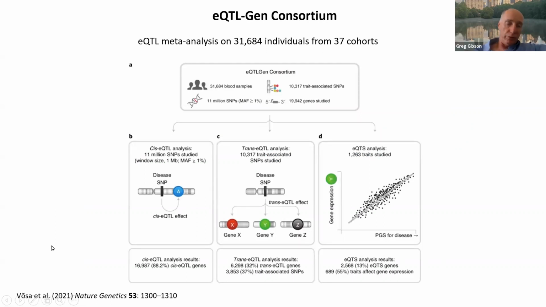In fact, my own graduate student was the third author, I think, on that paper, from the eQTLGen Consortium, where we did eQTL meta-analysis of almost 32,000 individuals. And they did that by combining data from 37 different cohorts. Okay, and this is all blood data. Some of it was microarrays, some of it was RNA-seq. In fact, most of it was microarrays, so less powerful than RNA-seq. But nevertheless, it's quite extraordinary that with genotype imputation, we were able to do 11 million SNPs with a minor allele frequency greater than 1%.